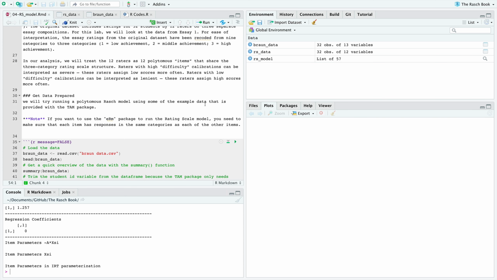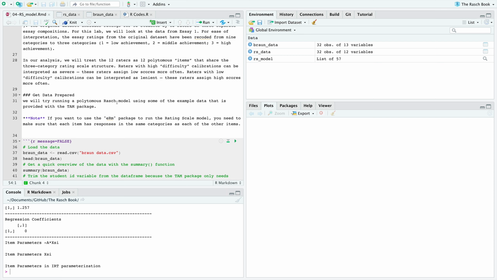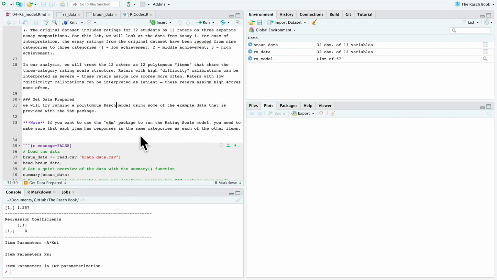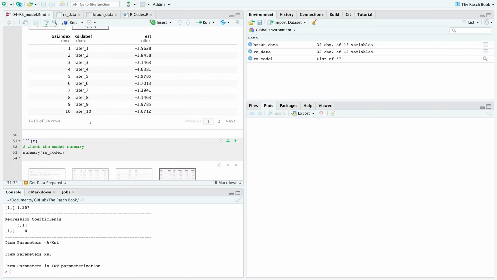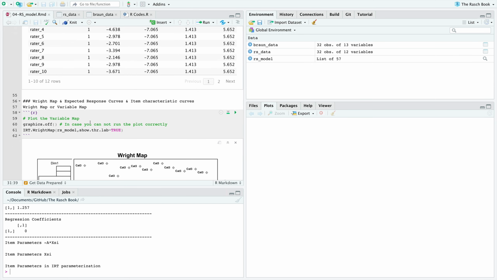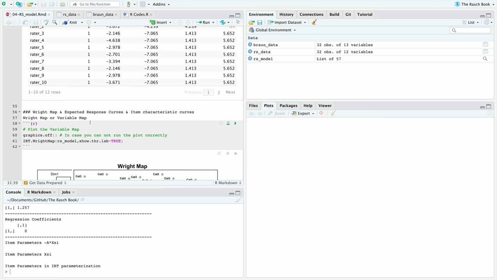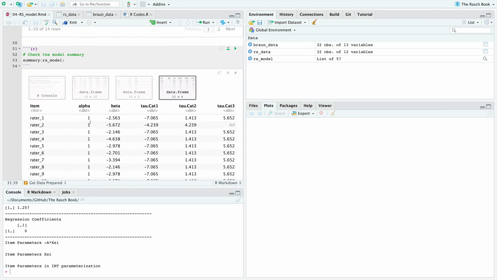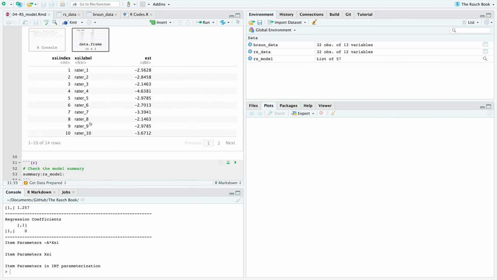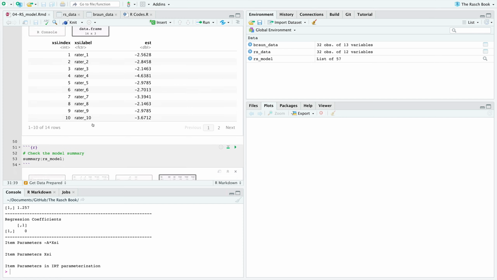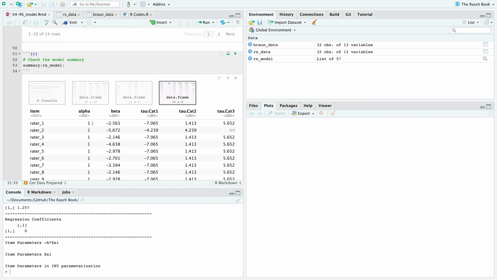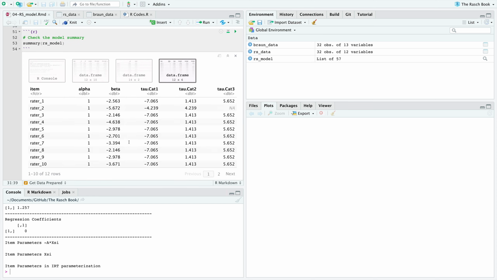Please note that this first example is with the TAM package. If you are going to use the ERM package, you need to make sure all the categories have been used. This is the difference in the presettings for each package. The ERM package requires all the items to use all the categories.